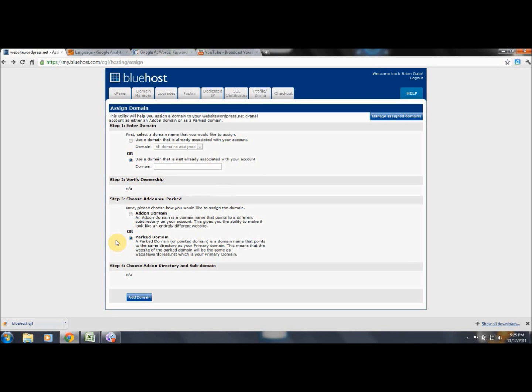Now with Bluehost, if you park your domain, folks, Bluehost is going to put ads up there, because again, just like we said with the 404 errors in this Bluehost cPanel tutorial, if you don't make use of the space, Bluehost will make use of the space with ads. Bless their hearts.